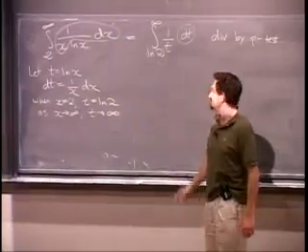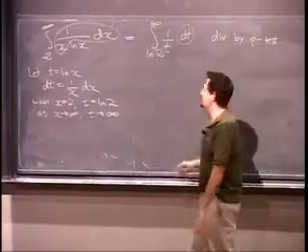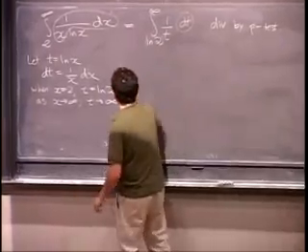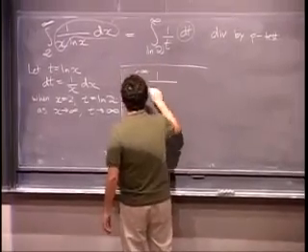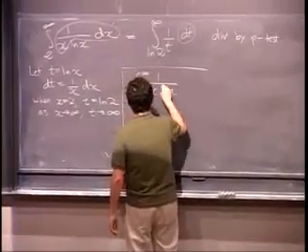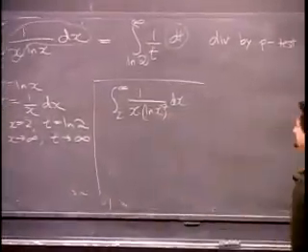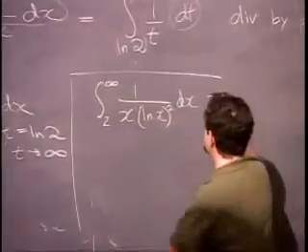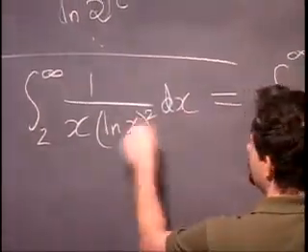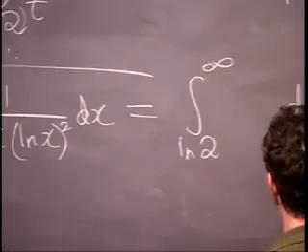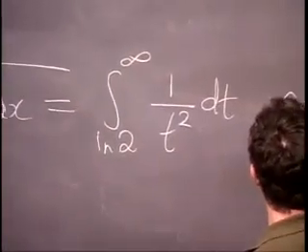On the other hand, let's suppose we put in a square of log x. So this was the next example I wanted to look at. And then I really have to move on to integrals at 0. So suppose I do log x squared. Well, the same substitution will lead us with dx over x still being dt, but I now have 1 over t squared, and that actually converges by the p-test.